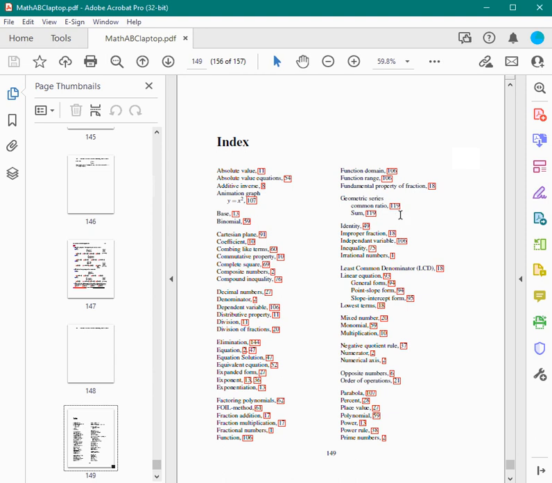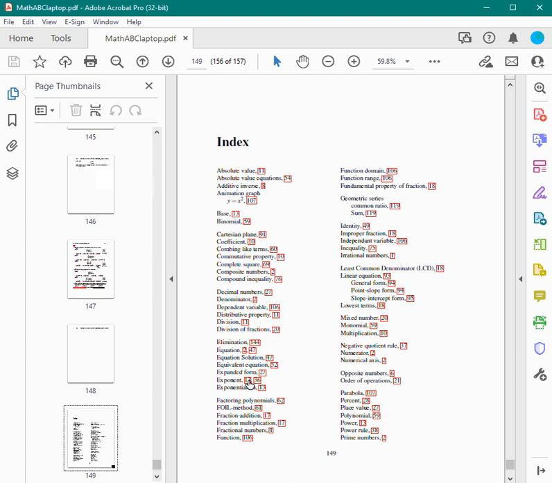Then you may work on the different terminology to see if you remember or if you want to check. It's very convenient to navigate through the index to go anywhere you want. And you can see again here, the exponent was talked about in 2 different places.